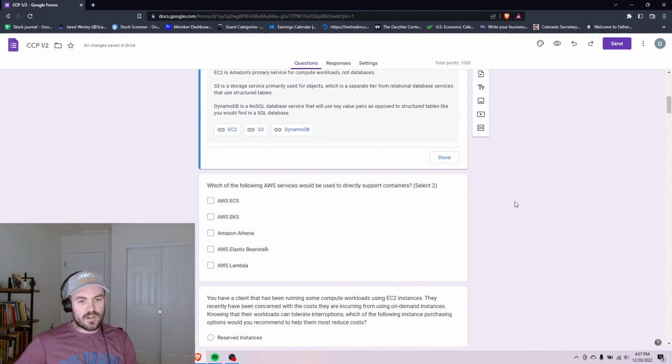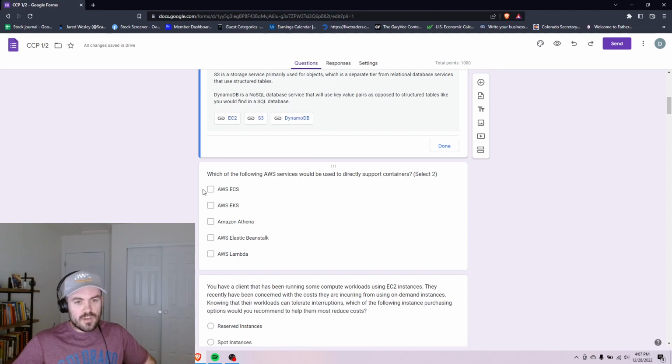So let's see if we can pick out a couple of those. AWS ECS, that one I know stands for Elastic Container Service, so we're definitely going to choose that one. AWS EKS, which is Elastic Kubernetes Service. That is the service for running Kubernetes, which is a container orchestration service, so we'll select that one as well.